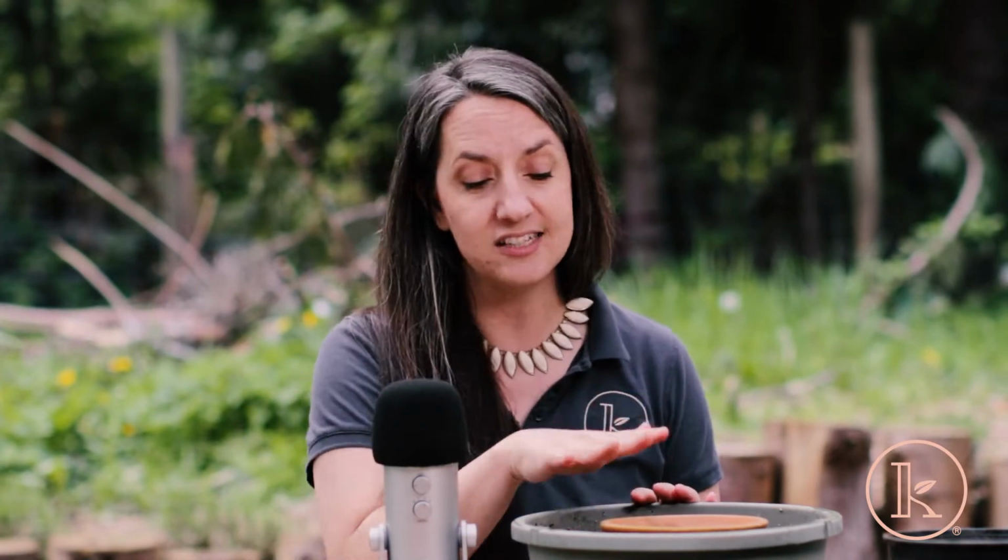But here we have our pot. This is called a Forsyth pot because it's named after a British gardener from the 1800s. His name was Alexander Forsyth, and he wrote for a lot of magazines and different publications. And that's where this came from. And that was like the mid 1800s.